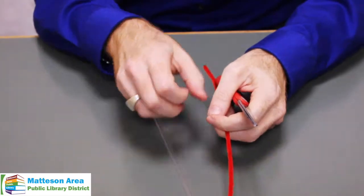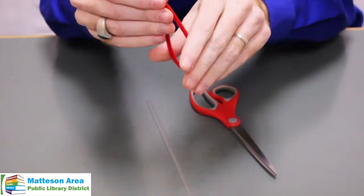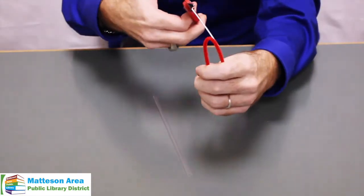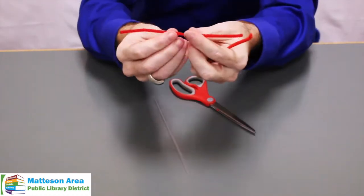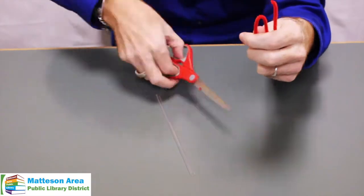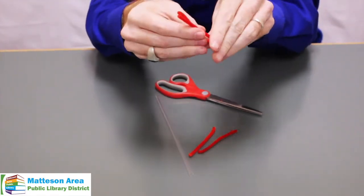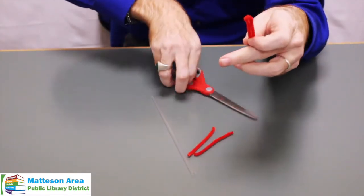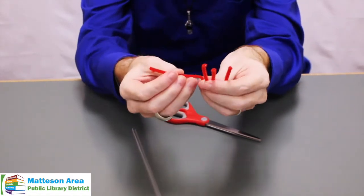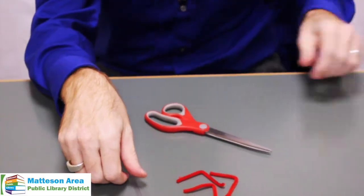To start out with, you're going to take your pipe cleaner, bend it into a V shape, basically bending it in half. I'm going to cut it on the bend so you have two pieces. Take each piece, bend it in half, cut. Take the other piece, bend it in half, cut. You should have 4 pieces. Take each piece, bend it into an L shape.